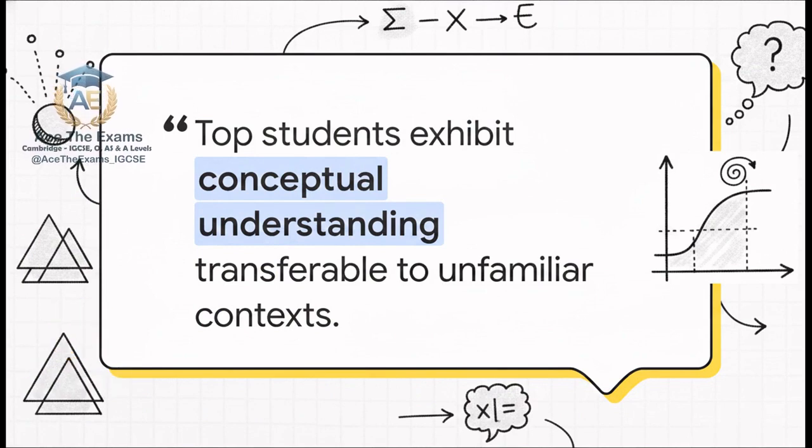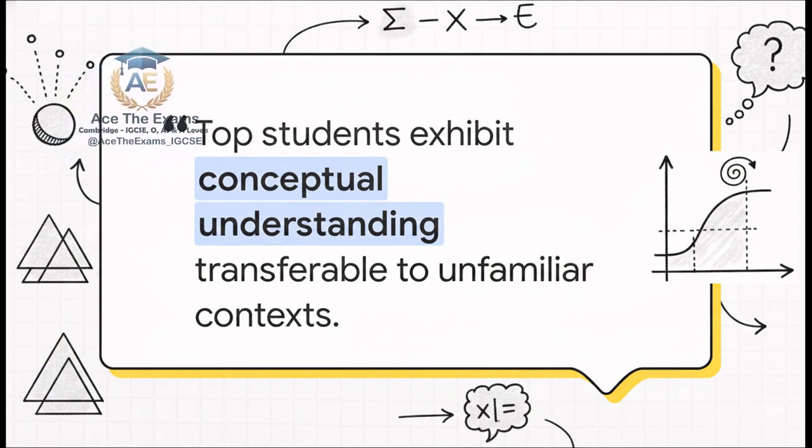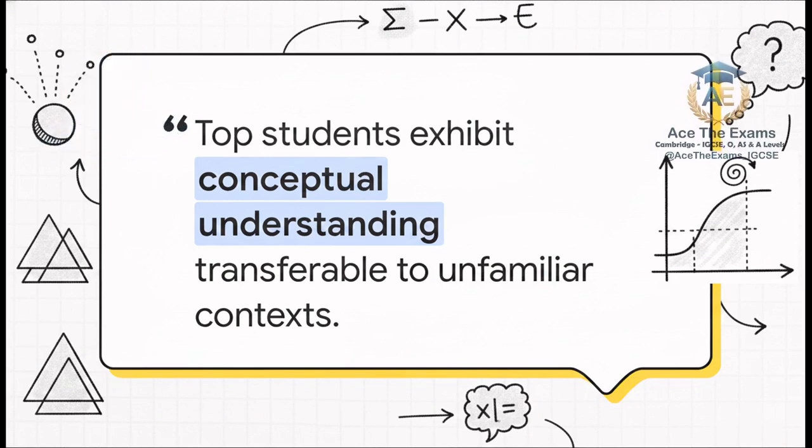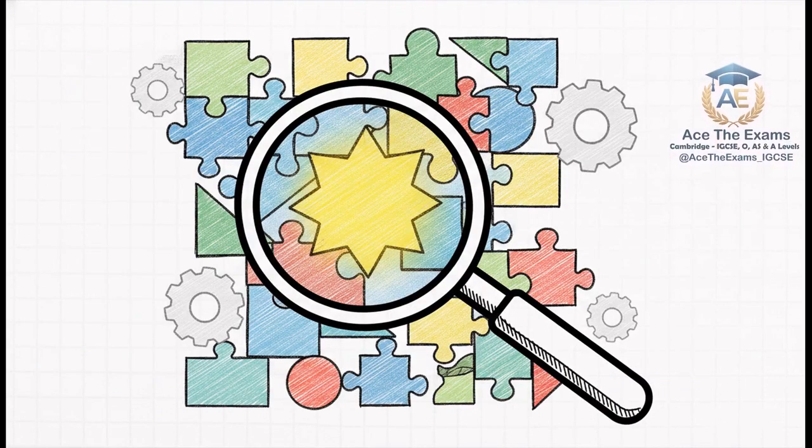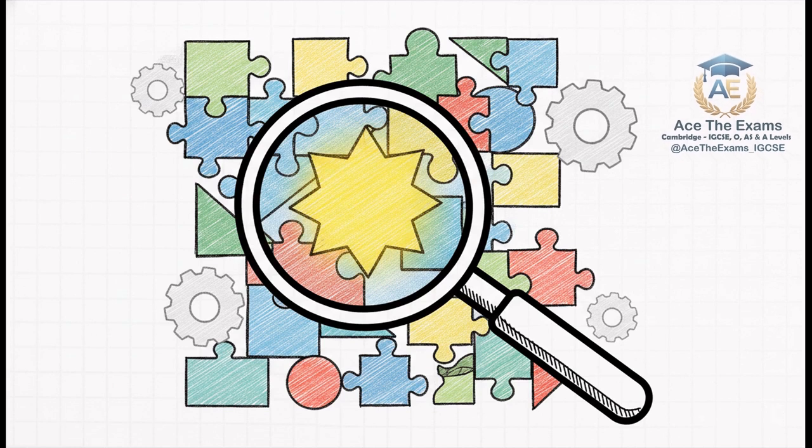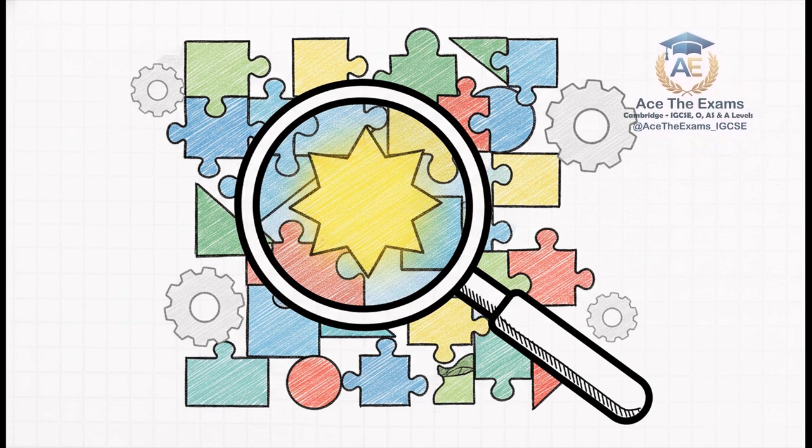See, the Cambridge syllabus demands way more than rote memorization. It clearly states that you have to take this mathematical principle and flawlessly apply it to entirely unfamiliar contexts. The examiners are going to dress this sum to infinity question up. It might look like a physics problem about a bouncing ball, or maybe a geometry problem with shrinking triangles. A top-performing student doesn't panic when the context changes. They exhibit connected conceptual understanding. They see that hidden geometric progression lurking beneath the unfamiliar surface. In just a sec, I'm going to reveal the specific examiner clue that completely changes your answer. But first, you need the operational framework to actually process it without making unforced errors.